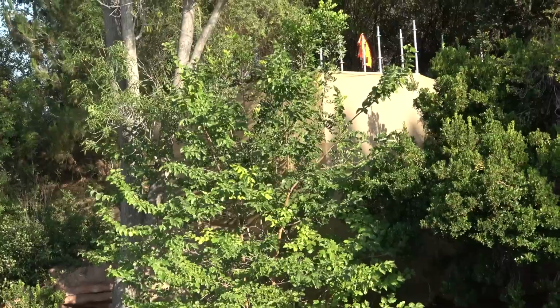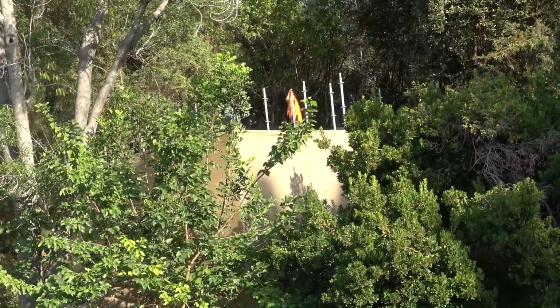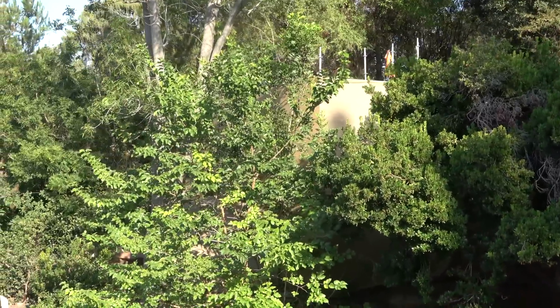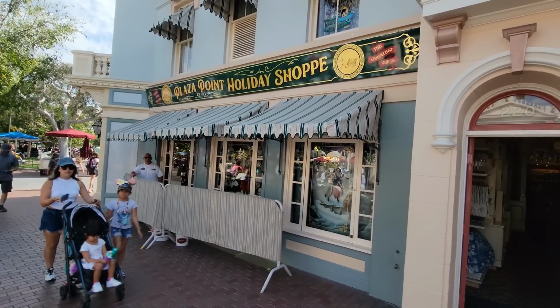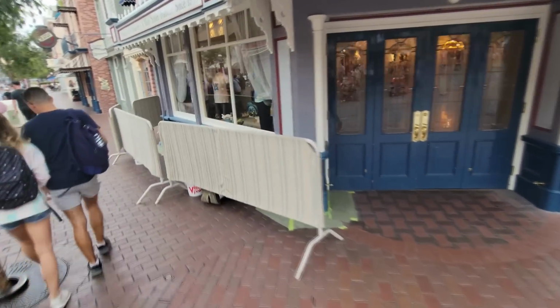And by the way, before I go any further, this is not a complaint. If they are, in fact, just freshening up the rockwork, I am thrilled. Very happy to see them do this. I encourage it. Anytime you make things fresh and new looking, I'm all for it. They've been doing the same thing on Main Street, actually, by the way. New paint on some of the Main Street buildings. I'm digressing. Nobody will even notice. They just do it, quietly, and it looks like it always does. But there's fresh paint there.